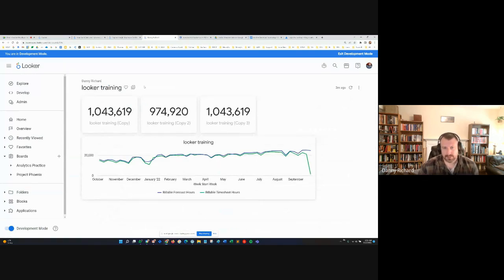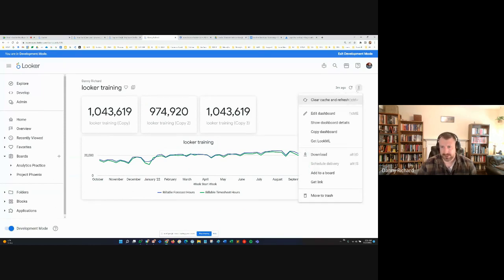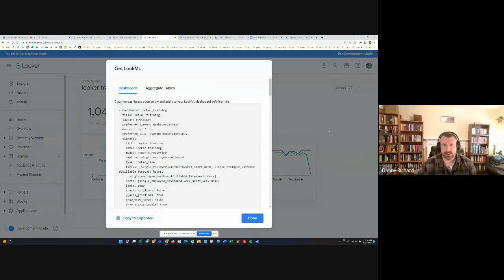So in order to take this dashboard and move it to production, it'd be a matter of going to these three dots and saying Get LookML. It gives you the exact code to build the dashboard right here, and you just copy it to your clipboard.